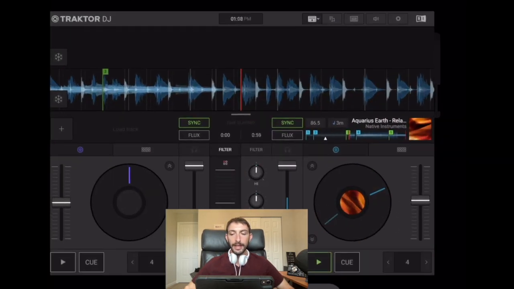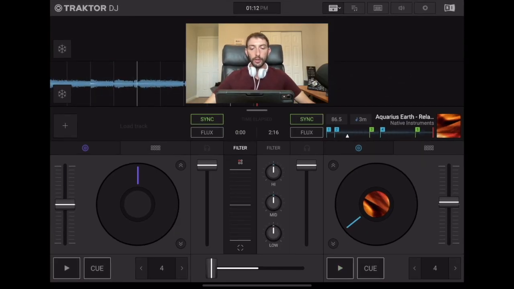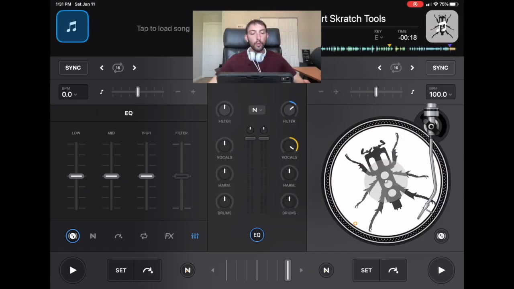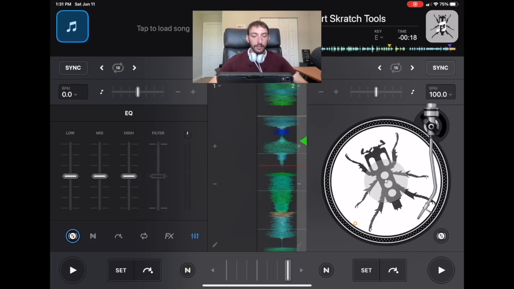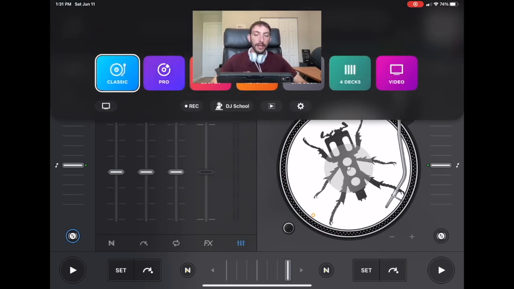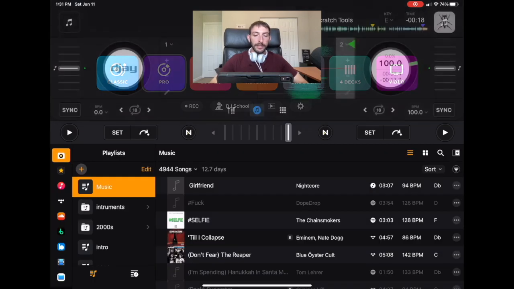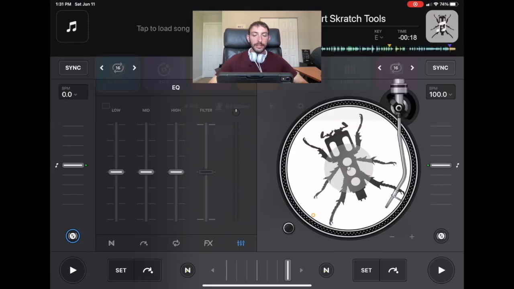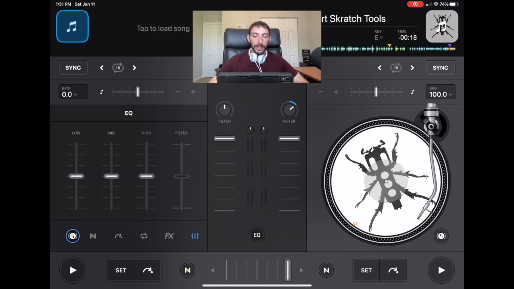Here we are in the app. So this is what it looks like when you first fire up the app. This is what classic mode of DJ Pro looks like. When you first launch the app, this is what you'll see with the 2 decks, and you have access to all these other things: you have Pro mode, and you have the looper and all of this, and even in classic mode, you can get these volume sliders with filters and EQs. So now let's go back to Traktor.